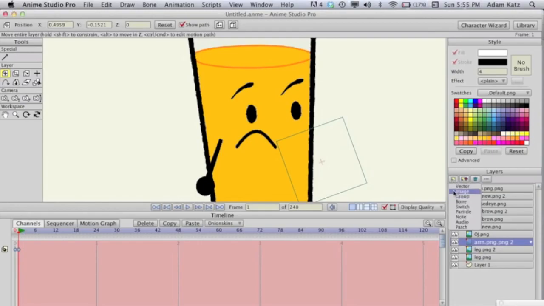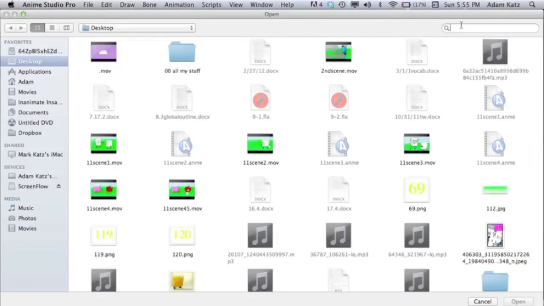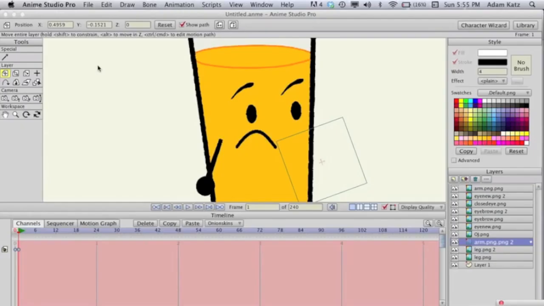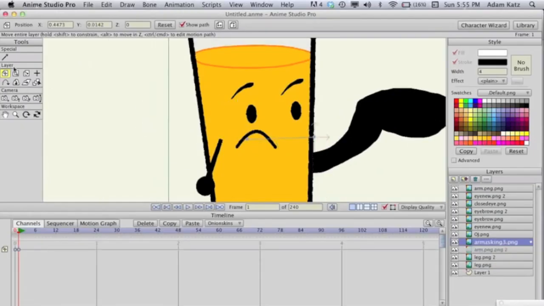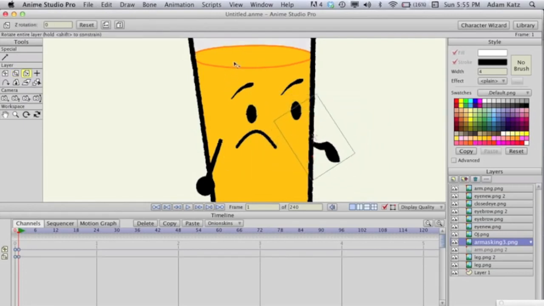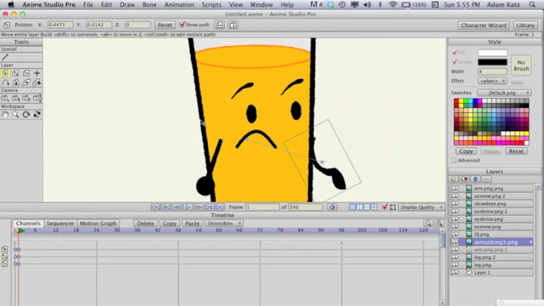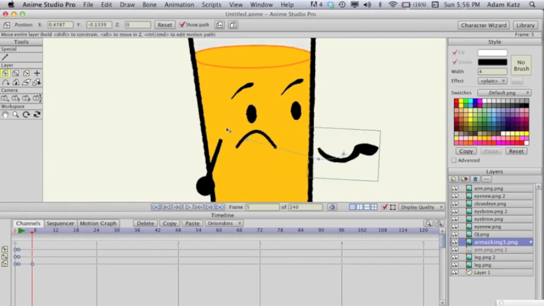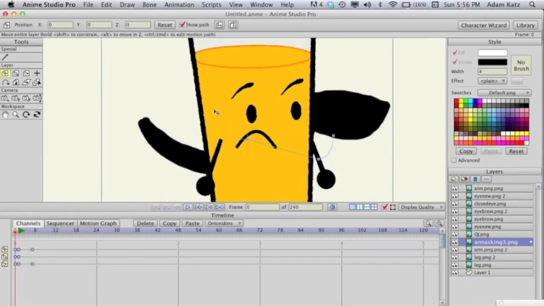Once you've done this, you can import the other arm you want, such as an arm asking something. Something that looks like this, maybe. Shrink it down to the correct size, and rotate it to what you want it to be rotated to. Then, move your frames ahead to when you want your arm to be fully raised, and drag it to the correct place. And OJ's arm moves.